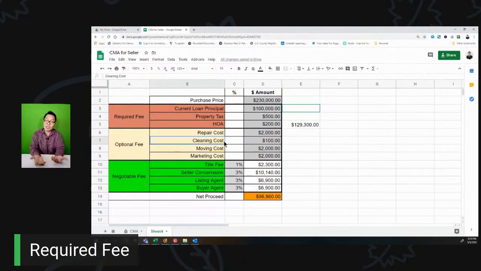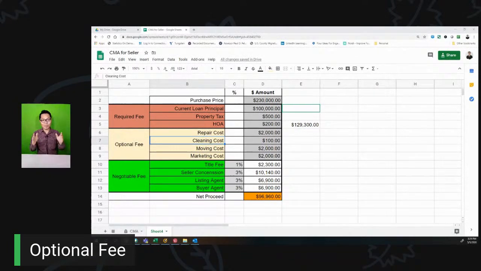Moving costs, right? You can do it yourself as well, if you're lucky enough to not have to store the stuff in a storage, right? Obviously, you don't have to pay for anything like that. You can just move from one house to the next house. But most of the sellers actually have a really difficult time right now getting into a new house. So that is something that you have to account for, because you don't want to pay for those out of pocket, right? So moving costs, cleaning costs, marketing costs.